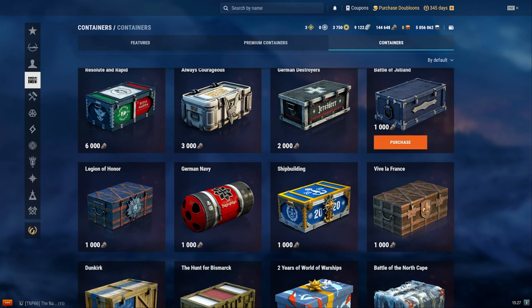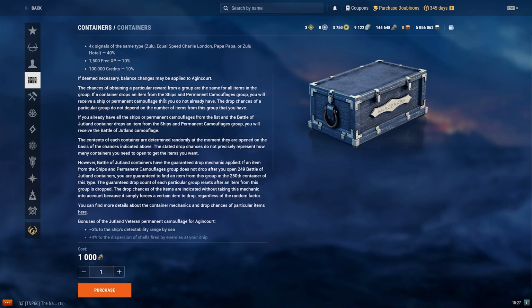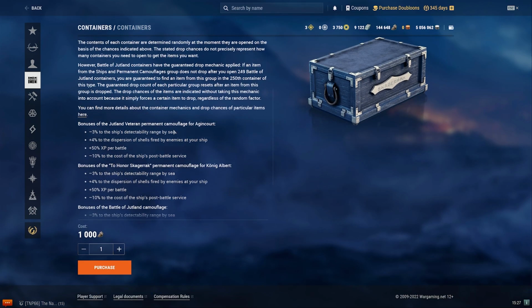Look under the normal container types. Let's see what we got here. Okay, so it was Battle of Jutland containers. I clicked right on it. Okay. So it looks like there's only the coal version of them. 1% chance to drop it. Ooh, that's really terrible. You also have the chance to get Albert out of these too. Kind of see your chances here, but for 1% chance, I wouldn't mess with this.